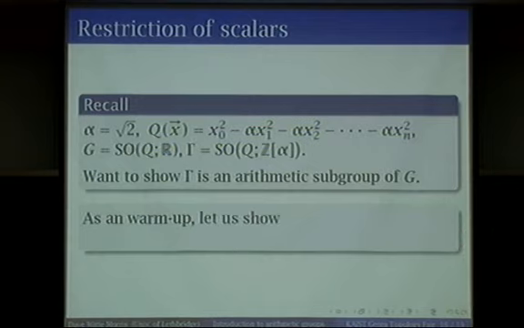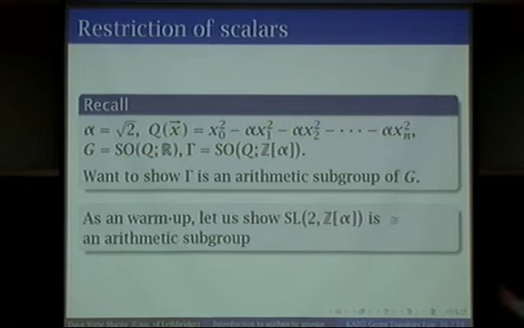Instead of showing that this group is arithmetic in that G, let me take a similar thing. Instead of taking the integer points of an orthogonal group, let's take the integer points of something much easier. SL2R is easier than SL1S. Let's start with something easy. I take integer points, but funny integer points of an easier group, and I'll show that that is an arithmetic subgroup. You might guess it's an arithmetic subgroup of SL2R, but that's not right. This is not discrete in SL2R. You have to take SL2R cross SL2R. You get an extra factor.